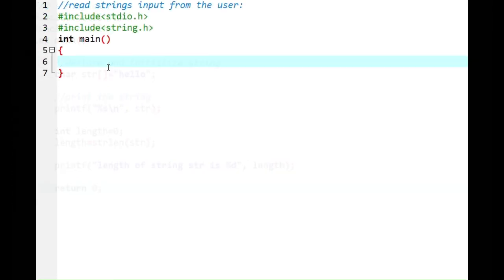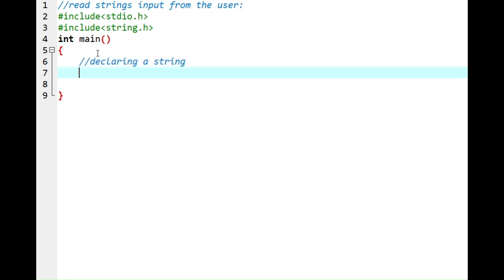Now let's see how to read string input from the user. First of all, I need to put hashtag include stdio, hashtag include string, and int main. Now in the first step, let's declare a string. Like the array in the other lecture, we start with the data type.